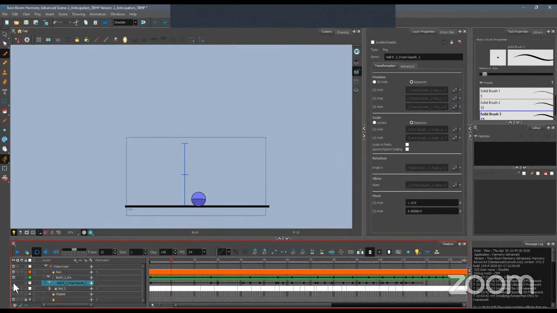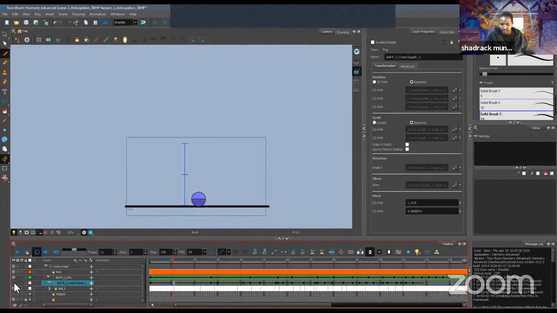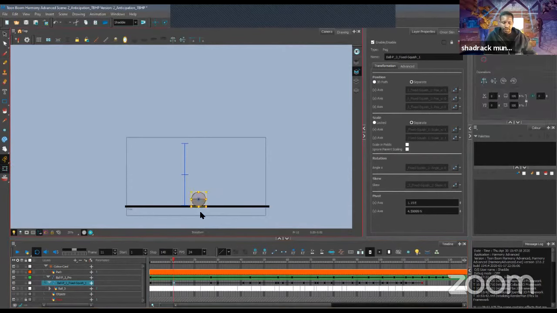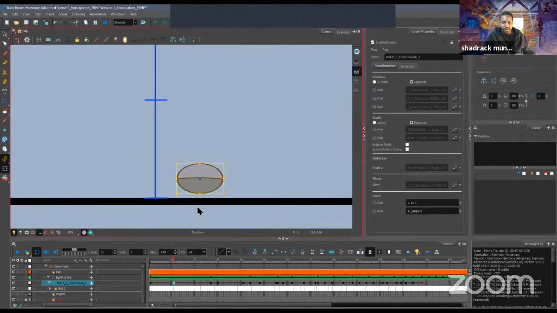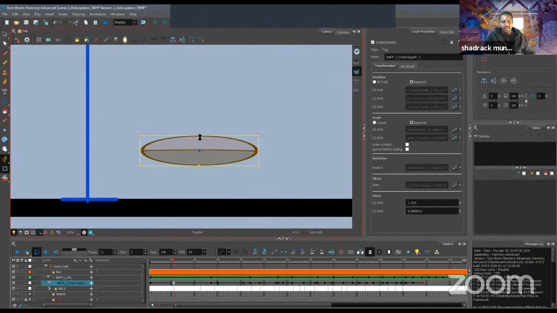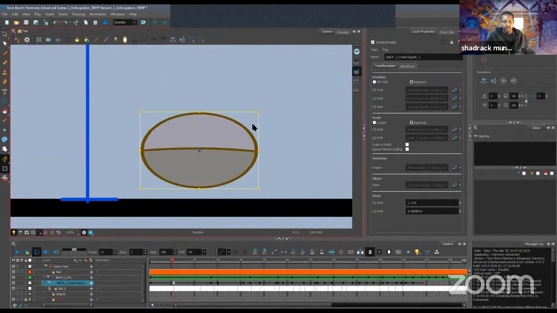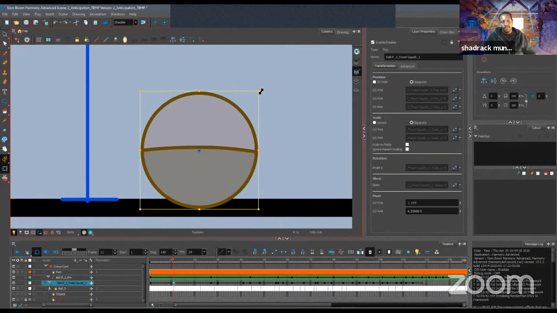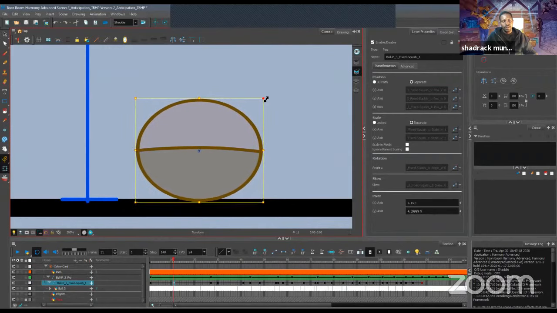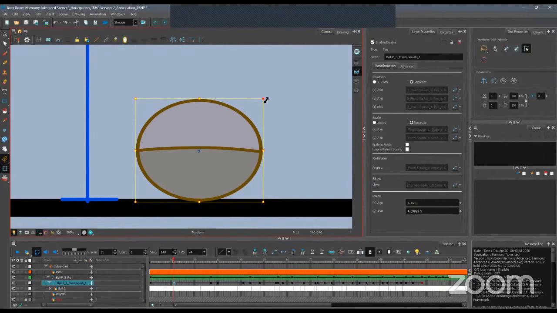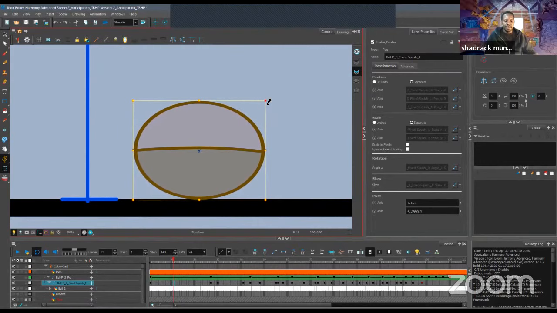Yeah. So from here, I'll grab the transform tool. When you're squashing, you should not squash it down like this because it's losing volume. It doesn't make sense, right? Sorry, let me zoom in. If you squash like this it does not look believable. It looks terrible. So don't do that when you're squashing. What you do is grab from this side, then don't pull straight down, but rather down and outwards. If it makes sense. That way it maintains that sort of volume.